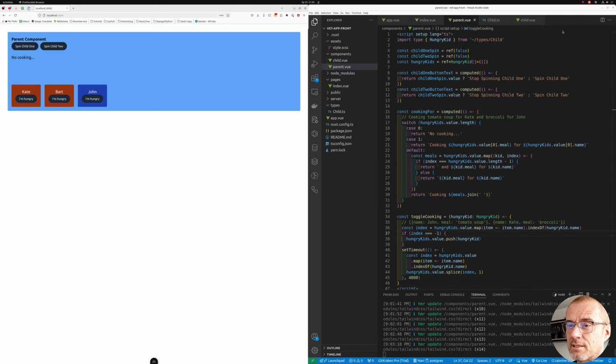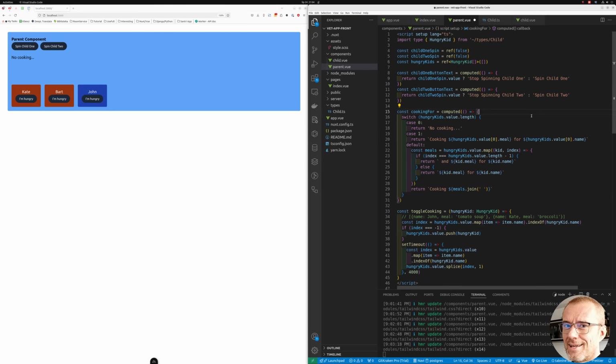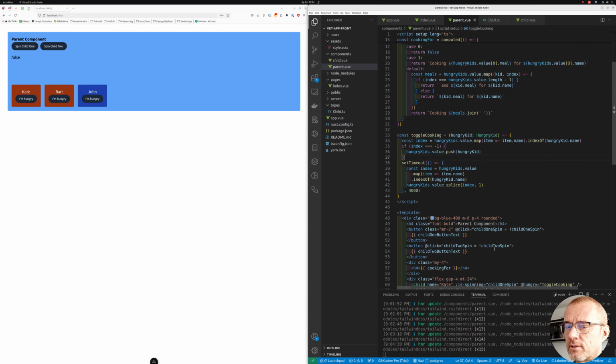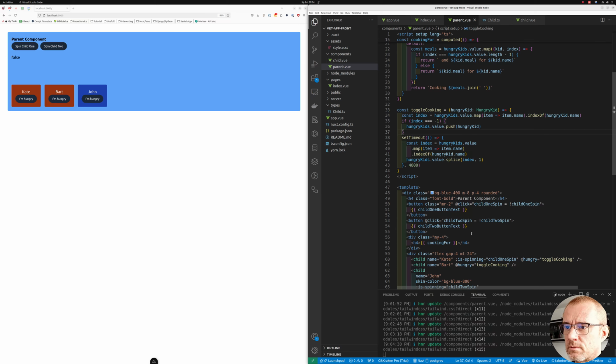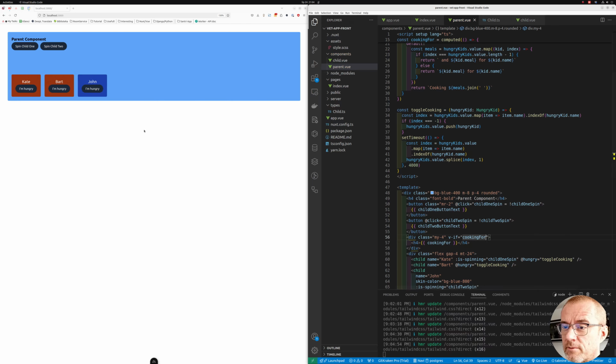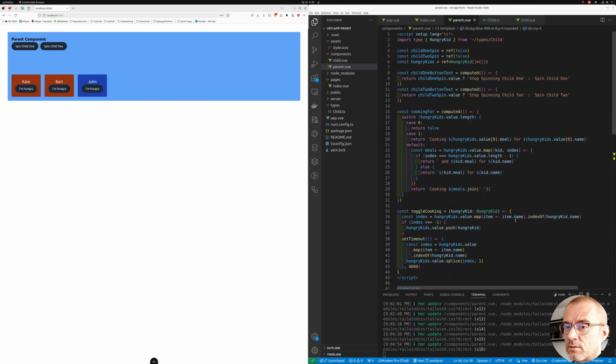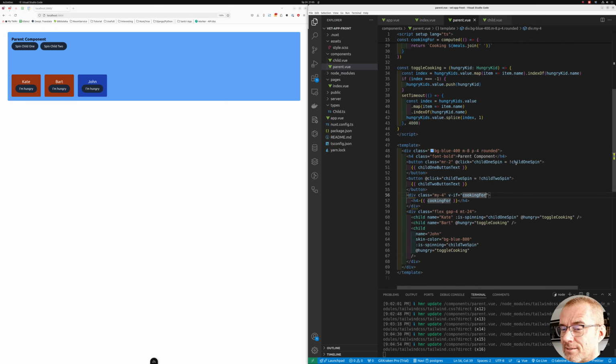Let's, at the end, clean up this code a little bit. And the last small trick: as you see, if we change the return value for the case 0 in our computed cooking for, then we can use this v-if directive just checking cooking for. In the case where it's 0, it's falsy, then this div won't be displayed. If it returns the text, then it's true, and the div element will be displayed. So that's the small trick.